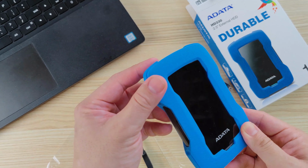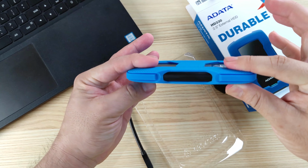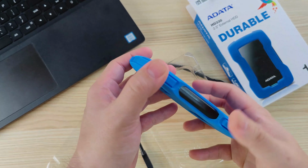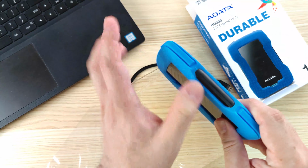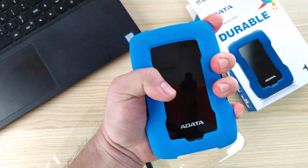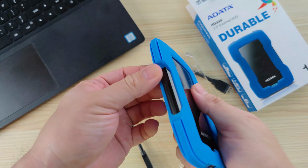And despite it being durable in nature, the HD330 remains slim. You can see it's really pretty slim here at around 16mm form factor, which is nice to look at and very easy to grip and very easy to carry around. And I really like the grip on here. It's not that hard to carry around, and what I really like is it's really slim.